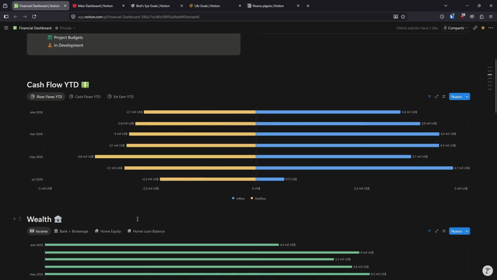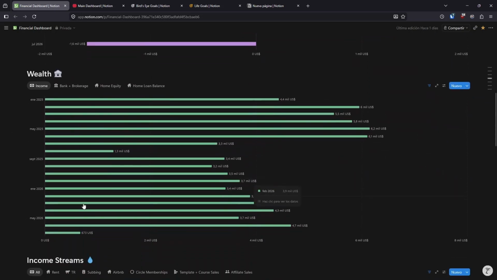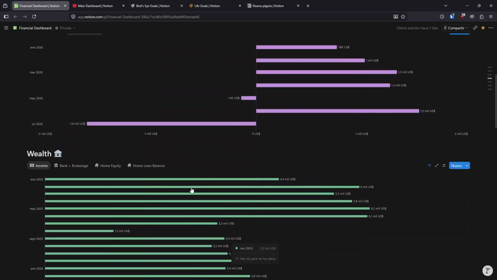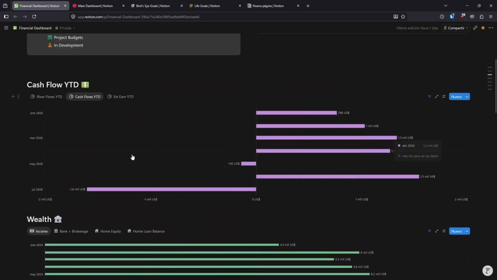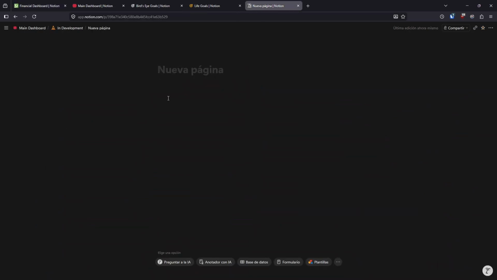What are you spending? And what is the difference? Are you growing richer month to month, or are you growing poorer? And breaking down all kinds of different metrics along the way as well. This kind of thing requires a paid plan inside Notion because you have multiple charts. But what we're going to be building right now does not. So let's get started on that.